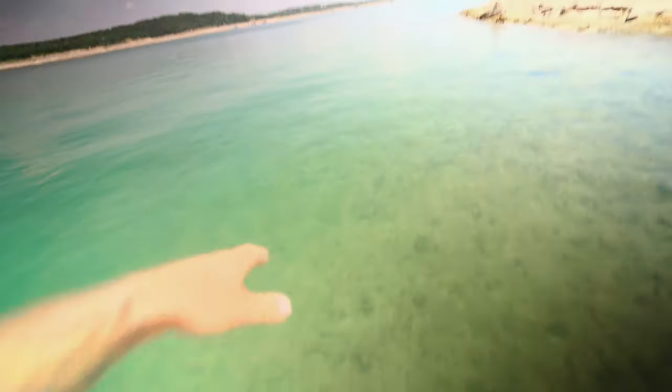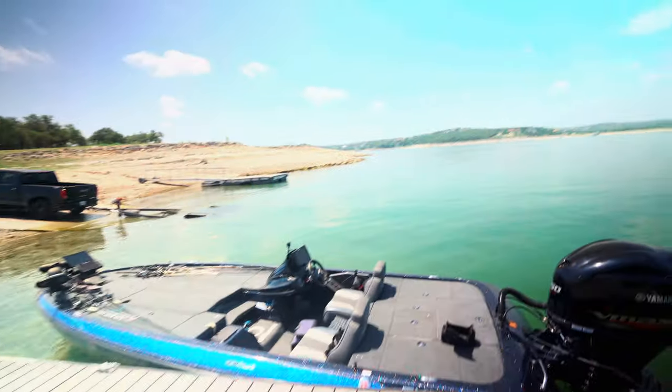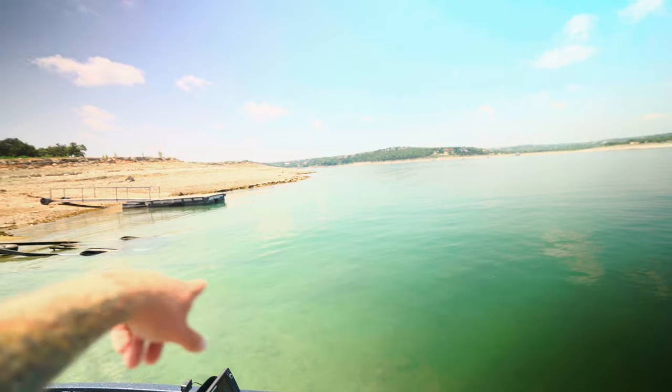Here me and June Bug back at the boat ramp, got the trailer sitting in the water, about to load up. Some beautiful crystal clear water, bait fish kicking around up shallow — big school of bait right there and some fish down there in the center. Actually that's a little bass bedded up down there. Not the best day of fishing — ended with six fish. Best fish on the day was the last one there on the swim bait. That was fun, sort of made up for the day being such a grind. Any day out there spent on the water is a good one in my book.